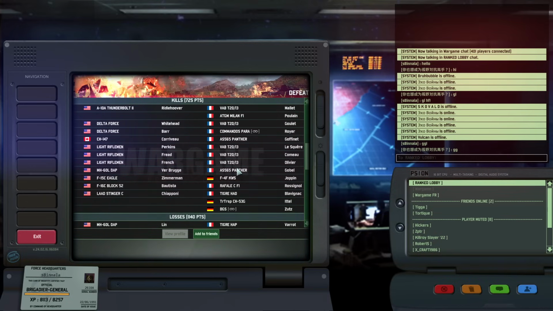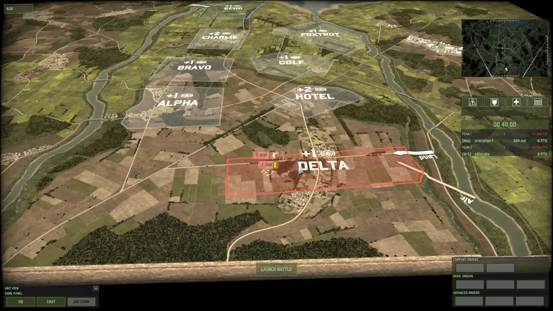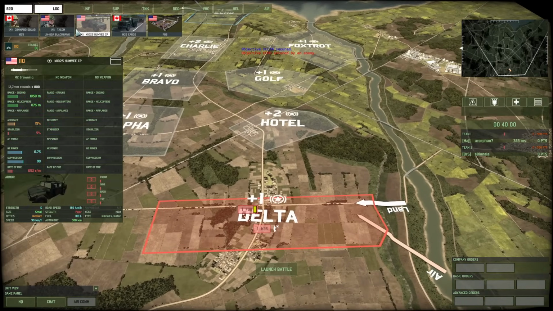Too many ASFs. And the other thing is, when you go up against mech decks or motor decks, the Thunderbolt just takes a while to get value, right? There was no tank or something to kill for me. Man, I'm mad. Alright, let's try this again.